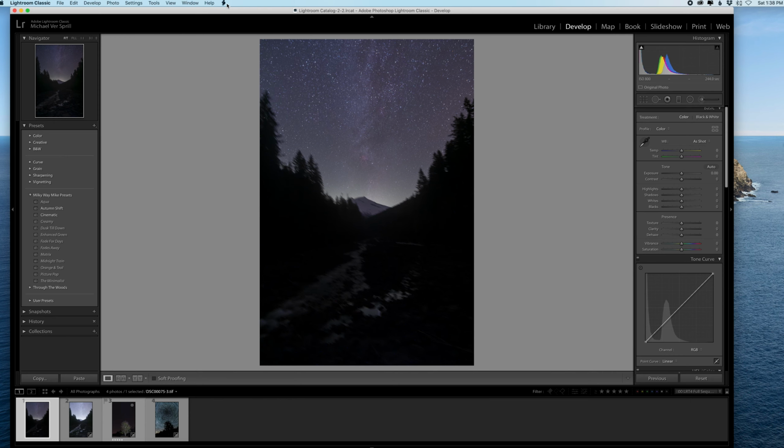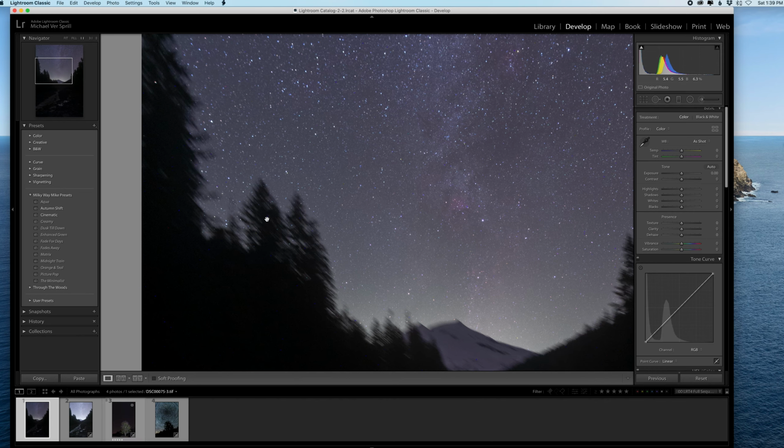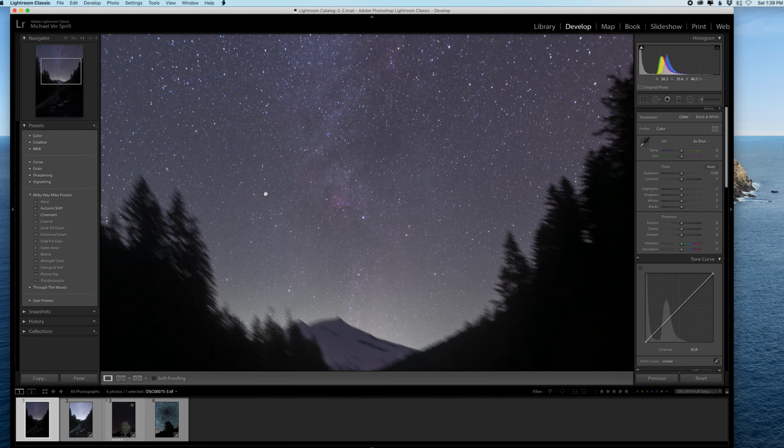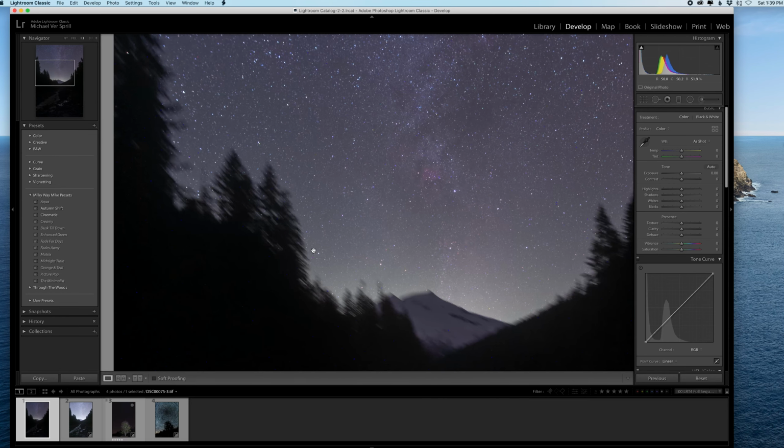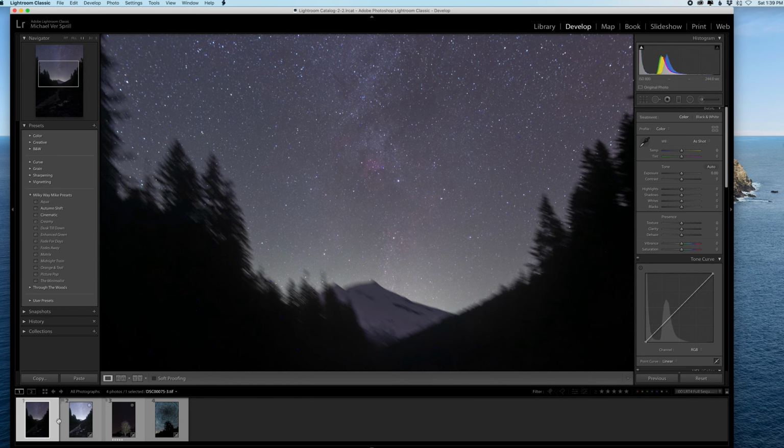Welcome to my channel, and for today's video I'm going to edit some images that were sent to me by some photographers involving the night sky and some issues they're having with trees. Now the first set of images was taken with a star tracker, and you can see that the foreground trees are starting to elongate and get blurry. That's what happens when you use a star tracker. Your foreground gets blurry because it's counteracting the rotation of the Earth.